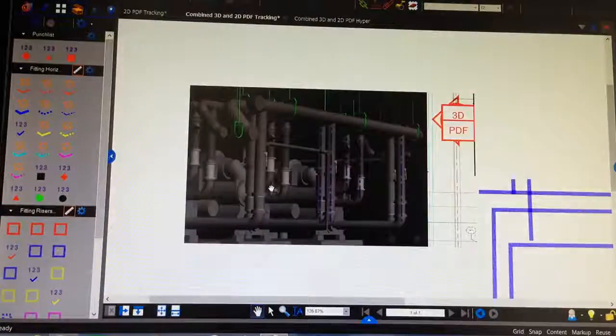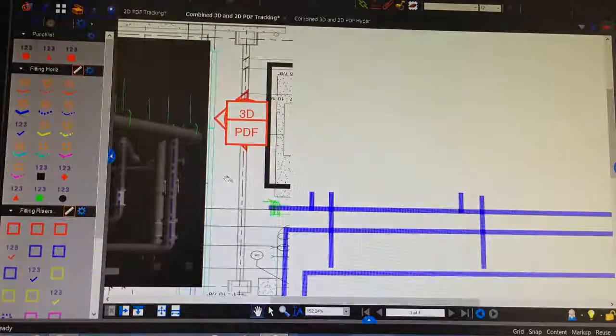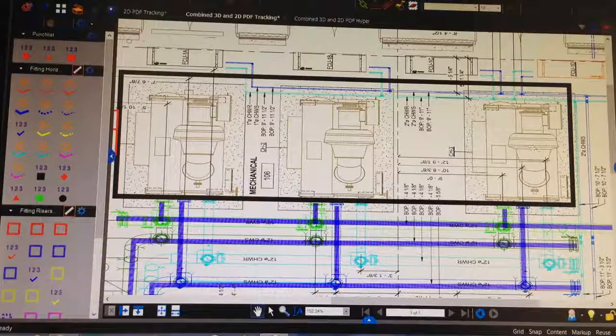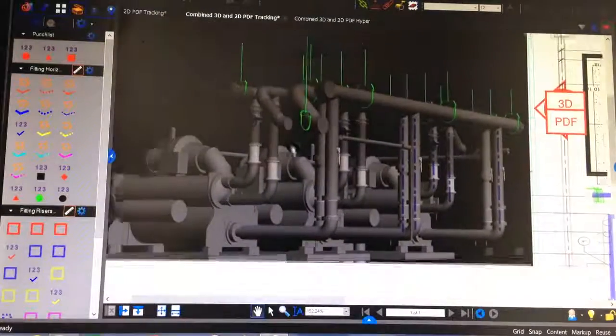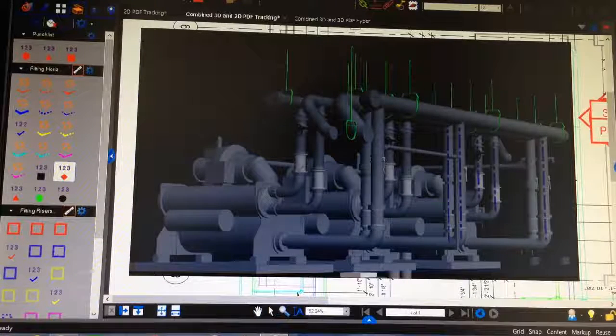And the other nice thing, and really where you need the 3D view, is for the intricacy of the system. You see over here, you just can't pick any of that up here. You don't see the butterfly valves that are metaflexes. So you pretty much don't end up tracking those like you would with this 3D PDF. So what's nice is you can go through and track the exact installation or issue that might come up with these items.